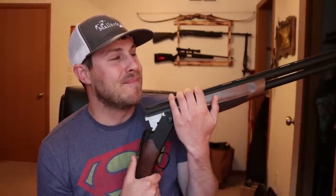Also, what I found is that when I only put one or two shells in my gun, I'm more accurate because I know I have to make my shots count. And so you also conserve shells, which is kind of nice, because sometimes you get to your third shell, the ducks are a little farther away than you probably should shoot at, but you shoot at them anyways because you think you can get them. By dropping down to two shells, you will save shotgun shells to some aspect. So if you like three shells in your boom boom stick, over-under might not be for you, but for me, it's not a deal breaker.